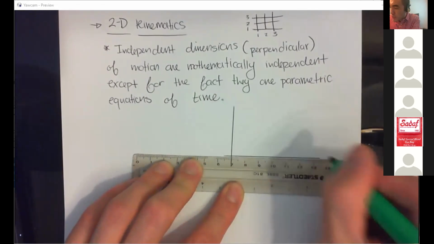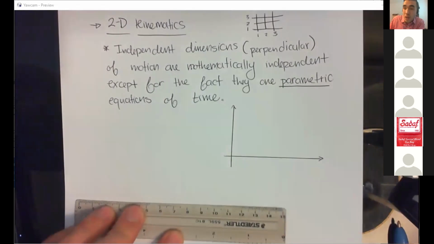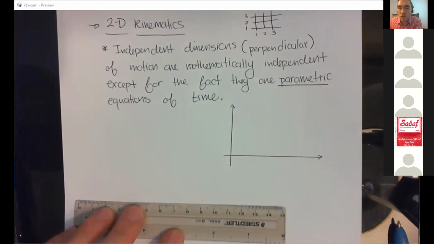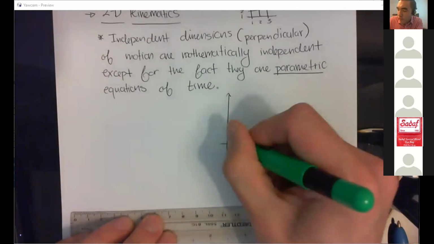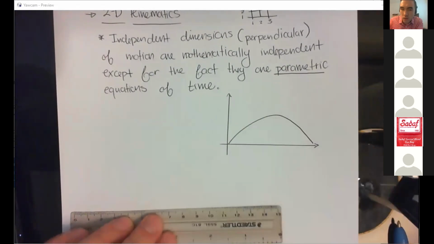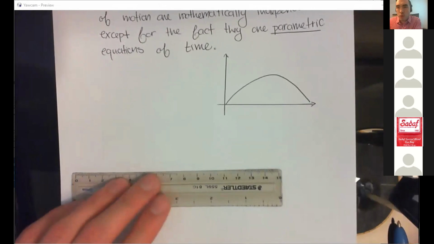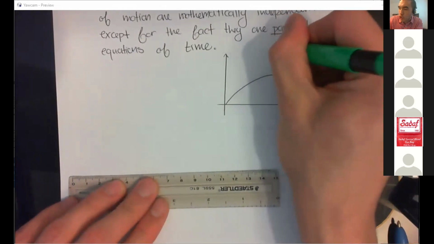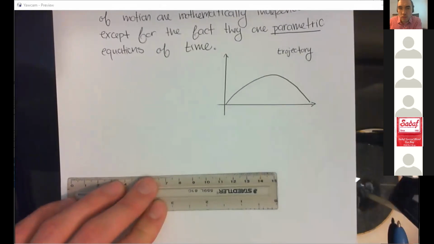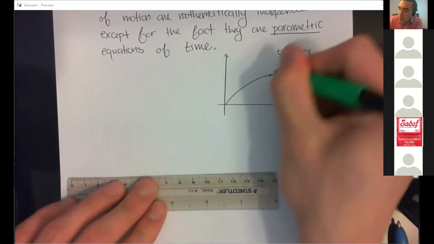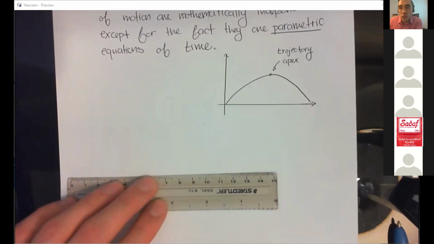Here's all that parametrics is talking about, and we could do a much deeper dive on this, and if you want to know more about parametrics, I'd recommend pulling up a video and watching an overview of it, but here is the quick ghetto version of this. If I fire a projectile, what path does it make through the air? Parabola. It makes a parabola, and this parabola has a name. This is called our trajectory. Just because this is so studied that we have our own sets of vocab for it, and the point at the top would be the apex of our trajectory, and we have all this other language to describe it.